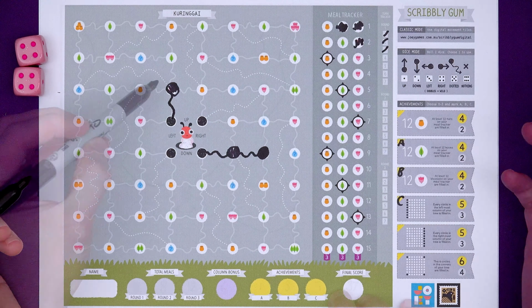Oh, it's a shame we were so close to doing the left column, weren't we? 2 off. Well, maybe we can do all 3 of them in the 3rd round. It does seem a bit too little too late, but I'm going to get... Yeah, let's go down here and get our 3 leaves. 1, 2, 3. That's turn 7.